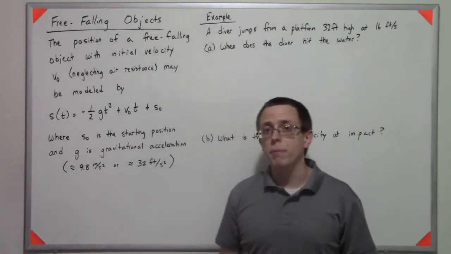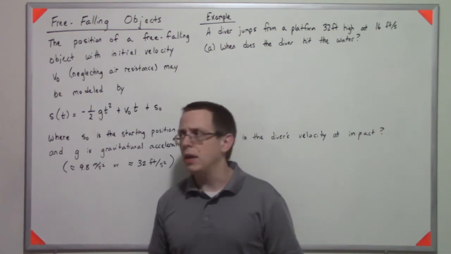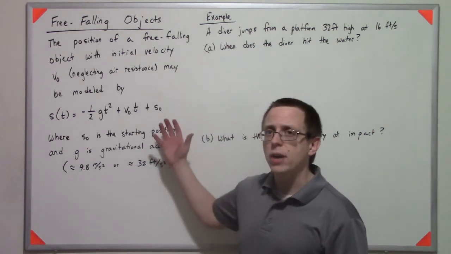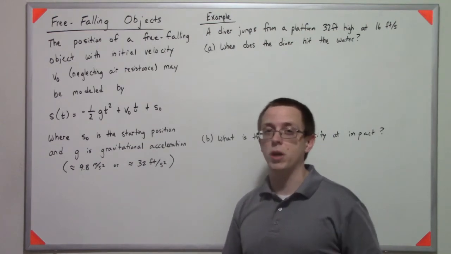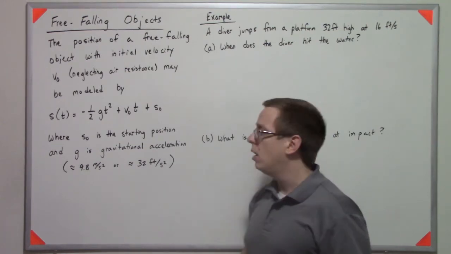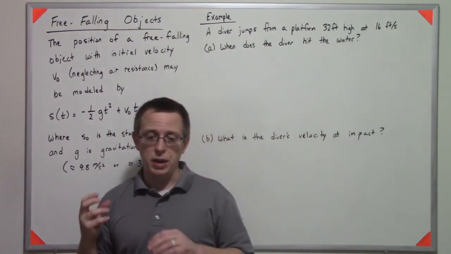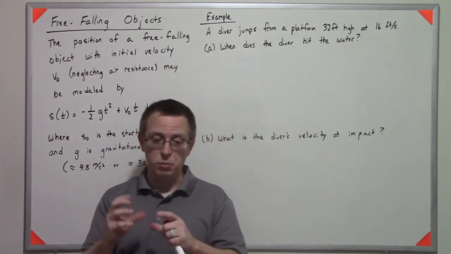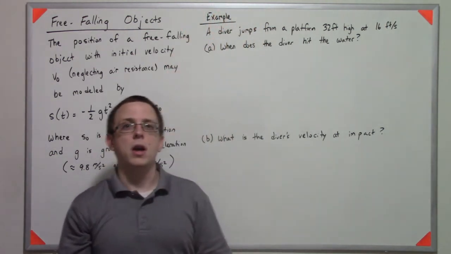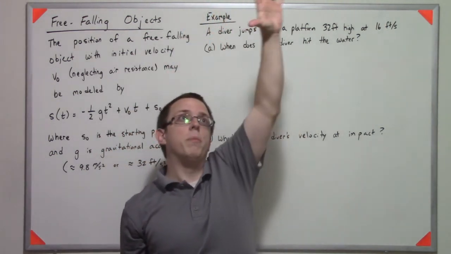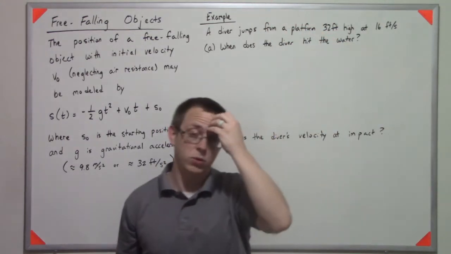Free-falling objects are one of the most studied concepts in introductory physics, and they have a natural analog to calculus, which we can't really discuss at this point because we need some more techniques. But effectively, if I have some object at some starting time at some place, and I throw it in the air, and I let it go up and gravity takes over and it comes back down, you know, what goes up must come down.